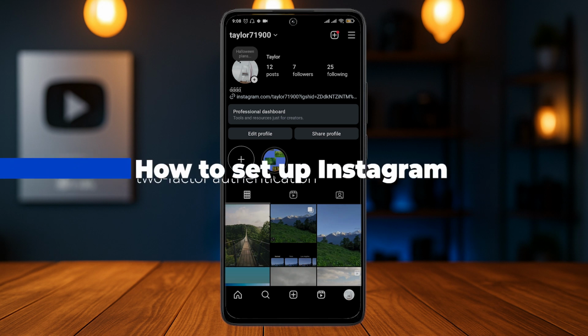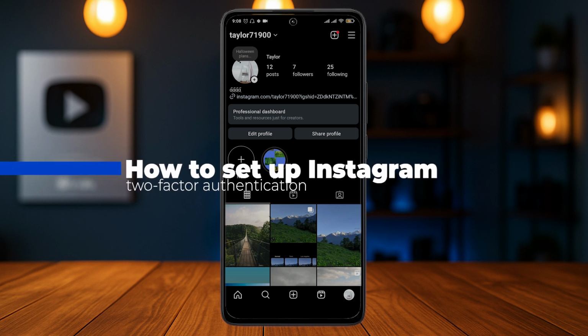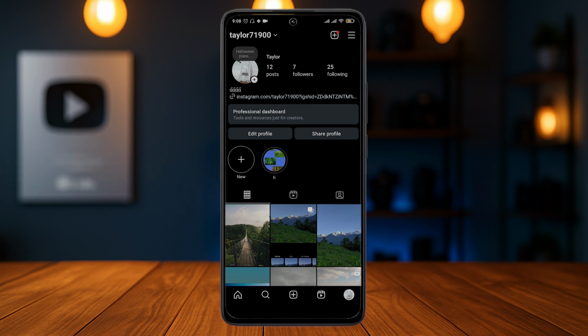In this short guide video, let's talk about how to set up the Instagram two-factor authentication. If you're trying to enable extra security on your Instagram, so that whenever other people try to access your account, you have an added security through a code that you need to enter in. You can do that easily either through the Authenticator app or using the SMS feature.